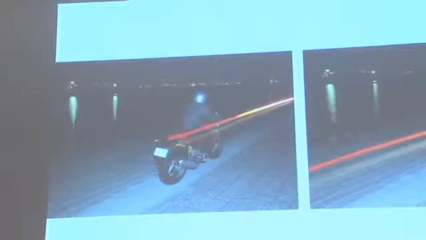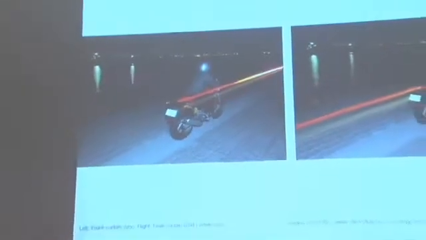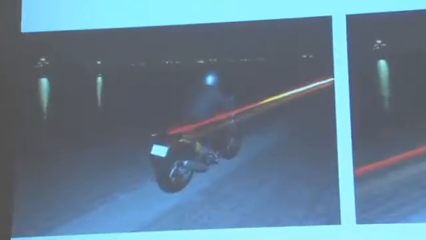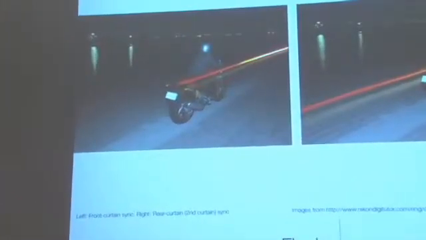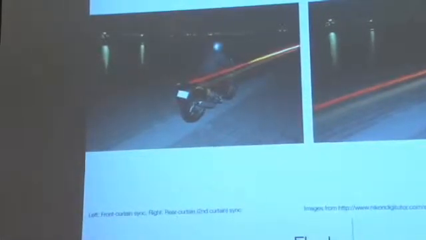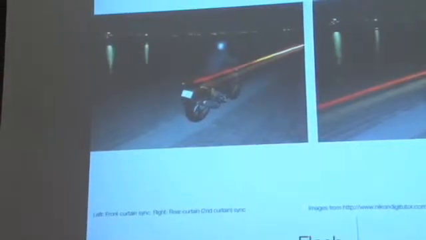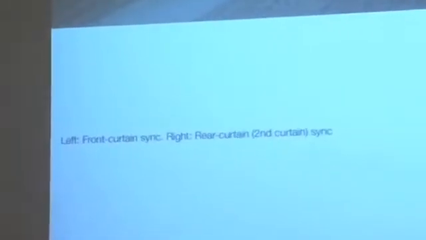We would actually get this first image that's on the left here, where we have very quickly opened the first curtain and fired the flash, which means that we have frozen this exact moment in time. But as we've kept the shutter open for a little bit longer, that motorcycle was able to move off screen, and therefore it looks like he's reversing, but he's not. This is what's called a first curtain sync, because the camera is synchronizing the exact moment when the first curtain opens, then it fires the flash, and then it waits just a little bit of time in order to close the second curtain.